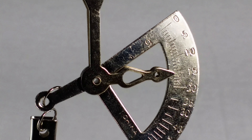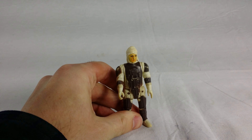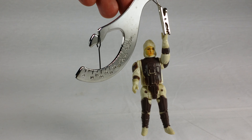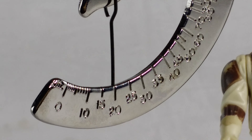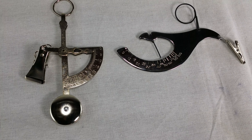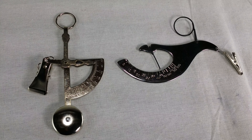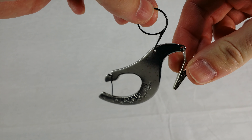On this thing, the top part of the pendulum — if you want to call it that — is here, and the lower part is just this little swinging guy. You can read grams on this side, and if you turn it around, you can read it in ounces. This little hanging indicator on the Postage Miser is pretty touchy — usually it'll jump around a lot just from small movements in your hand. I had to rest my elbow on the table just to get it to be this still. The other one works the same way, but the indicator is this solid pointer, so it's a little less sensitive to little movements.